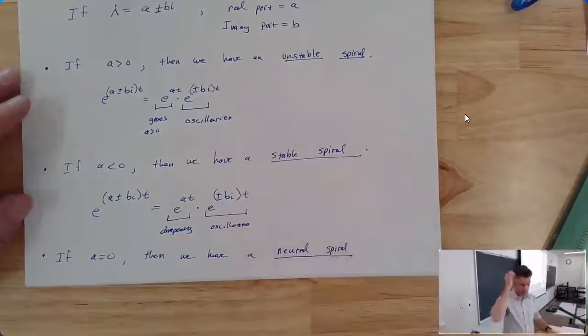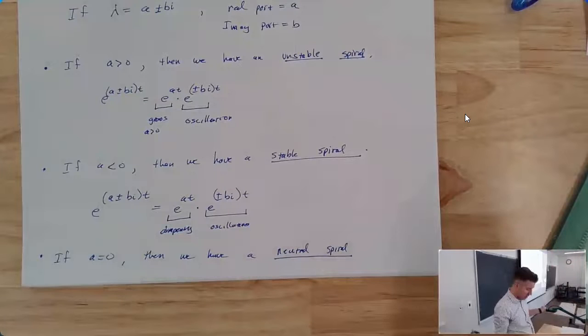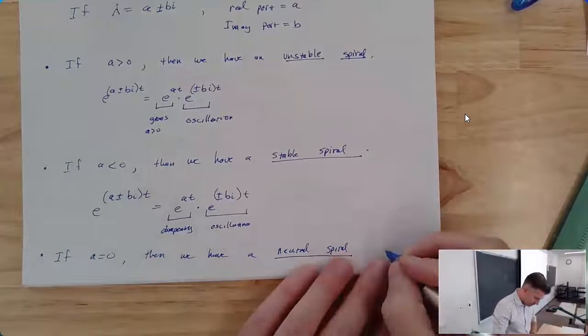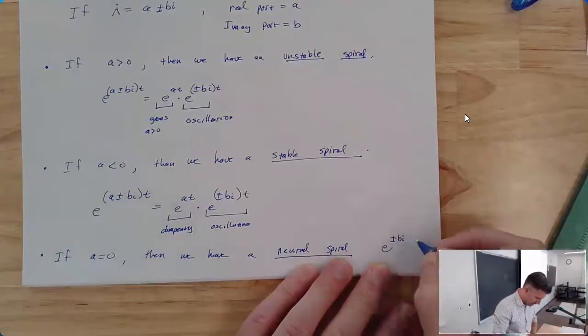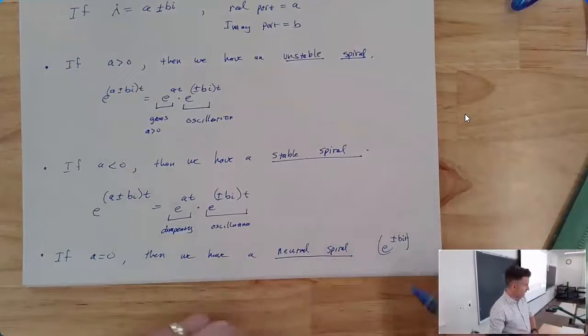So this spiral doesn't spiral inward or outward. It spirals back on itself every time. So you just keep getting this kind of loop. In other words, it looks kind of like a circle, more like an oval actually. But you've got this circle where you're not getting closer to the origin, you're not getting further away from the origin. You're just doing the same thing over and over again. And it's because you're not getting a dampening effect or a growing effect. You're just getting the e to the plus or minus bi t part, which means you're just getting the oscillating part.